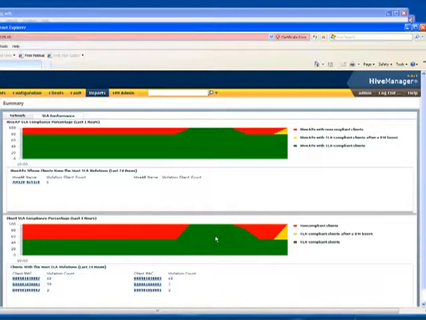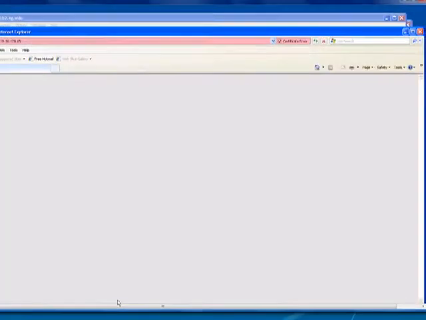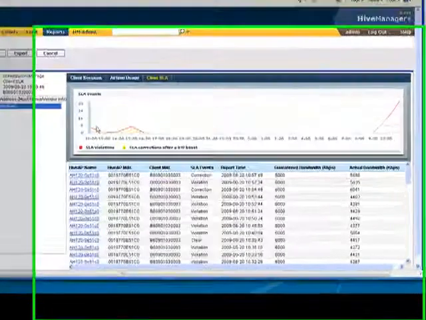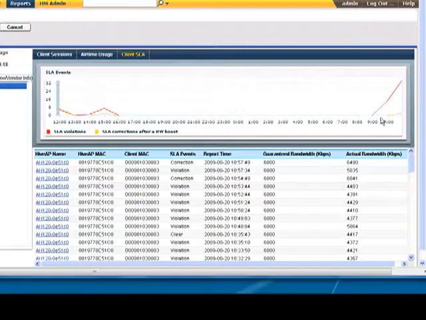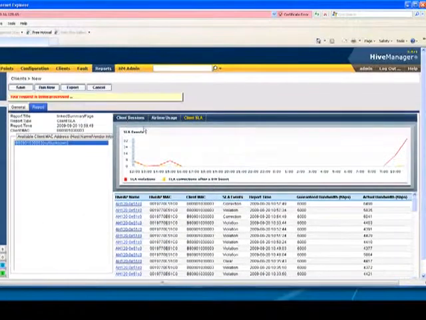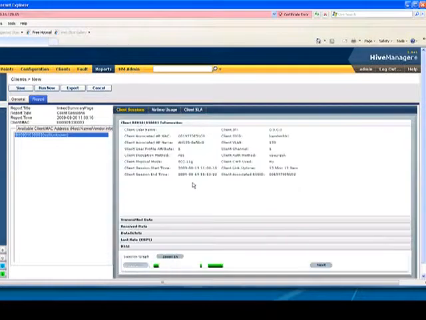Now, if we want to understand why those clients were unable to meet their SLA, we can then drill into each of these details. We can do this by clicking on the chart to see all the non-compliant clients. As we click on a client, we can then see what has been going on with that client and see where the SLAs have failed. Now you can see that there have been several SLA violations, some red, some yellow, when they've occurred. So therefore you know the time frame that issues have happened with this client. Also, we have the ability to look at how much airtime has been used and also details around the client throughput and those sorts of capabilities.